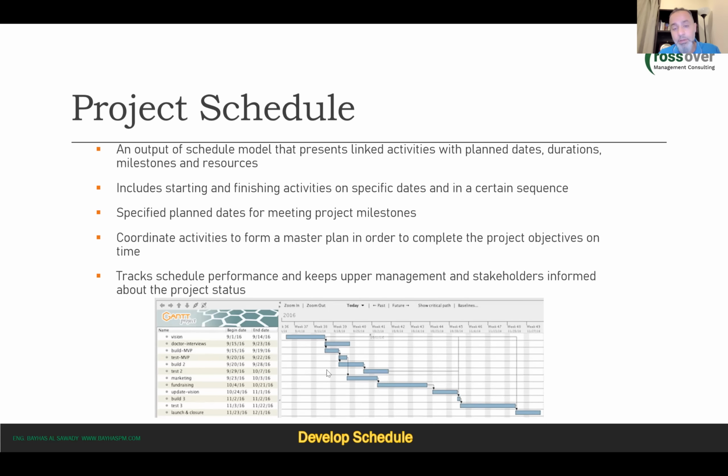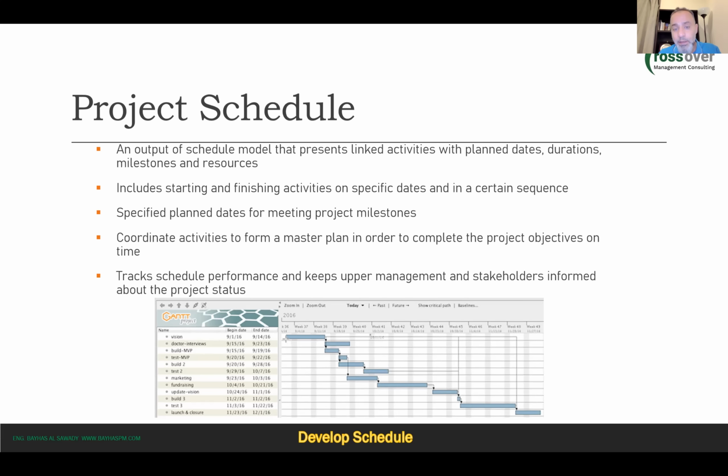Okay, now you develop the project schedule, and of course, when you're done, you approve the project schedule, so it becomes the schedule baseline. And then when we start executing the project work, you track the progress as well on this schedule baseline. So you want again to monitor and control the performance of the project by comparing the plan to what's actually happening.